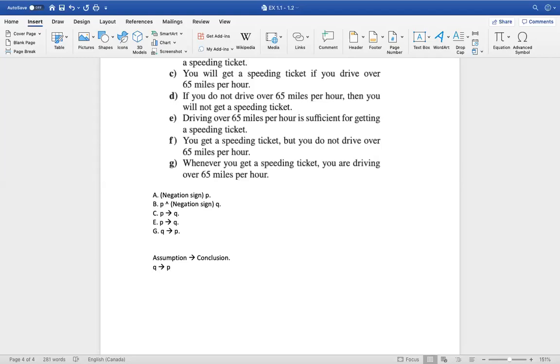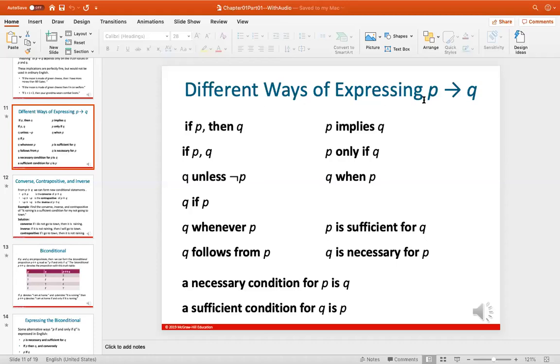So sorry, it's not biconditional, whenever is actually implication. Oh, because I thought maybe it means if and only if, the biconditional. Let me actually check. Yes. If you see here, there are different ways of expressing P implies Q. So P only if Q, whenever P, P is sufficient for Q, Q is necessary for P. These are all different ways of saying P implies Q. Okay, so it's not only if-then, it's whenever we have one thing dependent on another, so one thing has to be true before the other can happen. Yeah, that's right. Okay, so this is implication.